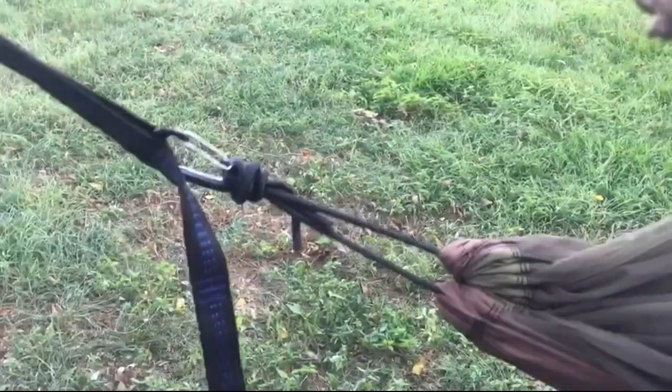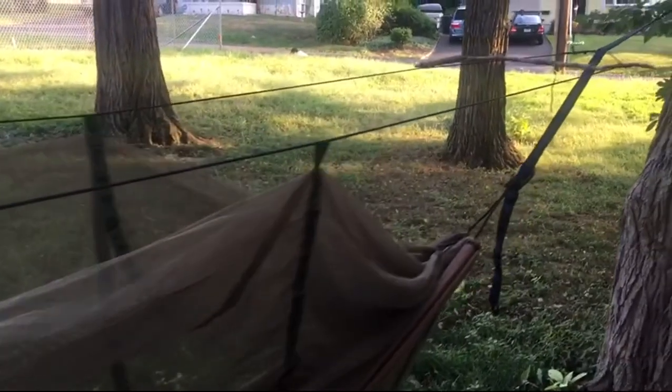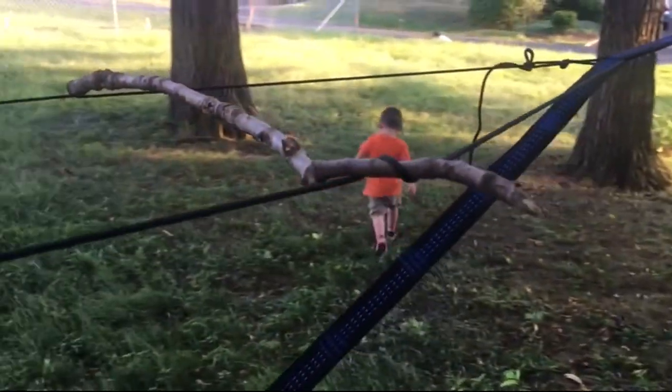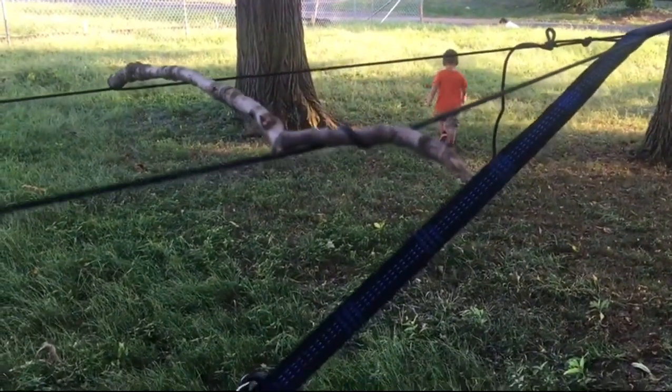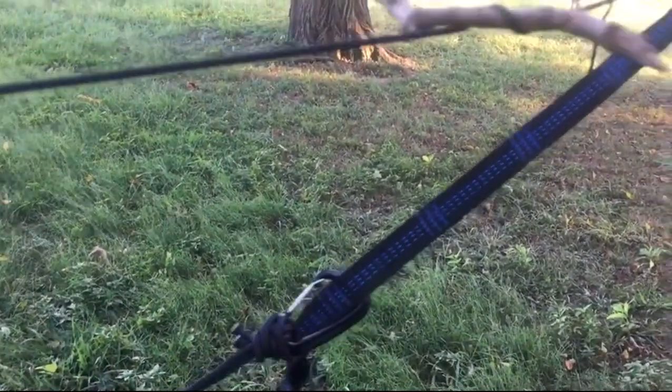And they've got 16 loops plus the end loop. A nice little bit of cordage up front for the mosquito net to hang off, and basically I just twisted some sticks around it, similar to a paracord-ish type of thing. I ran it through that because it wasn't enough to make it all the way to the tree.